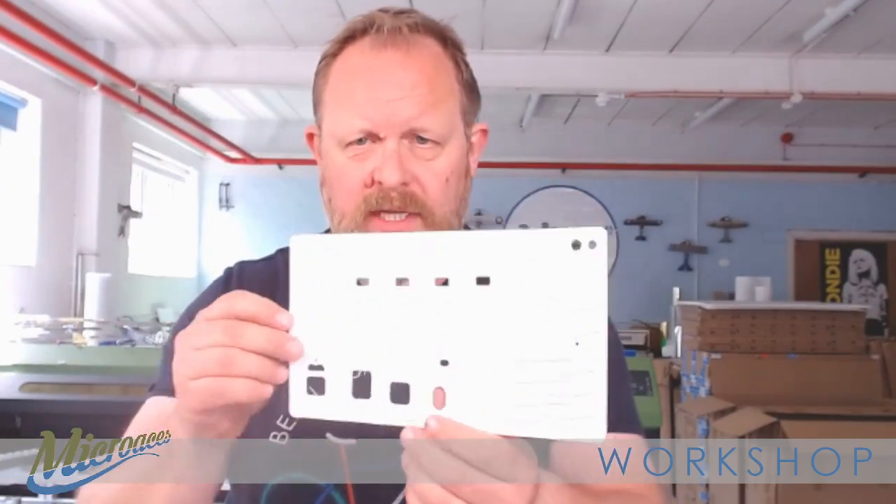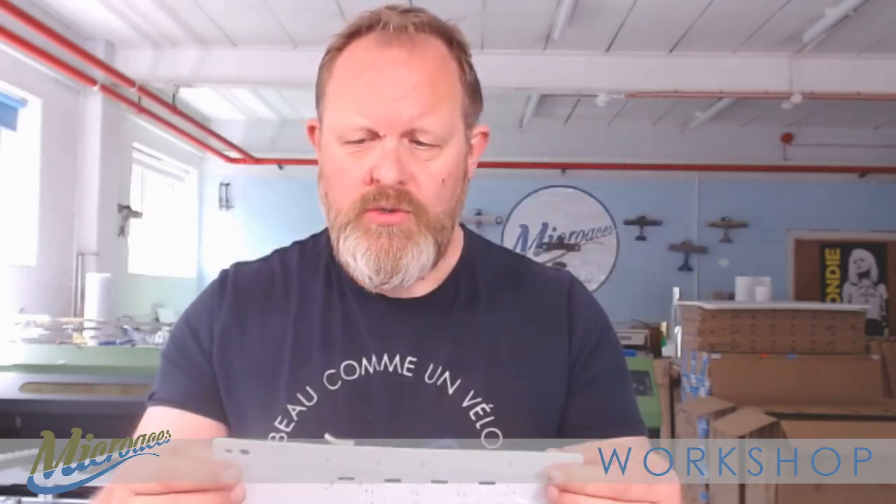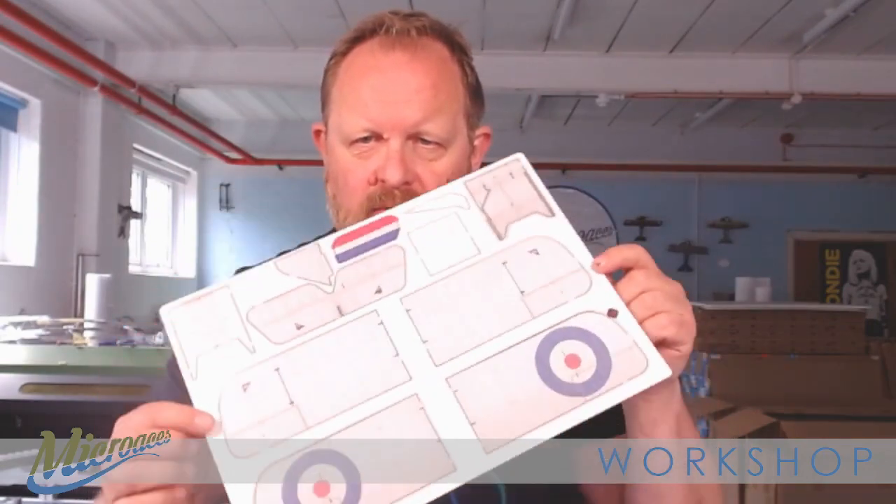Also on the 2mm material — the stuff we use to produce the internal structure, the airframe of the fuselage, and the ribs in the wings — we've done the same. The sticker sheet remains as is since it was always a sheet, and the wings are now on a sheet rather than on a sprue. So there we go — the bag parts are exactly the same. We've done this with all of the kits. You'll notice some of the later kits like the Albatross were already designed that way, as it was a move we wanted to make some time ago, and we've now gone through the entire range and rejigged the parts for a more efficient way of working.